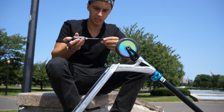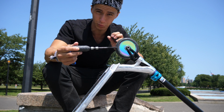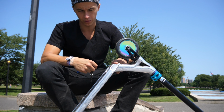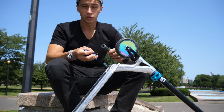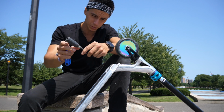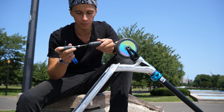Okay, so you see I have the pegs in the front. I have 2 pegs, and I also put spacers because I like my pegs really long to have more foot room for my feet. But you just gotta make sure it's not too long where it's gonna hit the front of the deck or the head tube. Some decks have very little room, some decks have a lot of room. So having a lot of room definitely helps with making your pegs longer. My pegs are about 2.5 inches long, plus a little spacer, and my axle is 5 inches long. So that gives me plenty of room and plenty of threading.